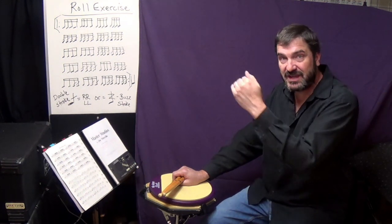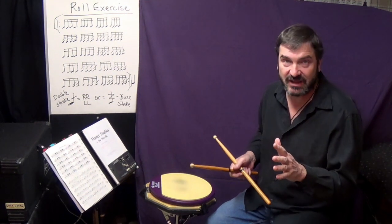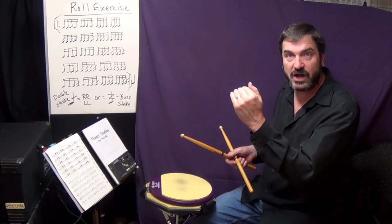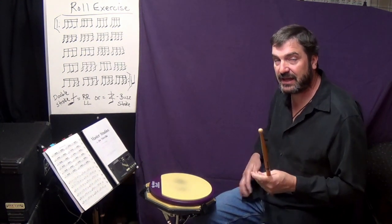Go to 105, 110, 115. See how fast you can go. My guess is as you get close to 130, it's going to become difficult. You're going to start pressing and getting tight. That's when you need to stop. That's too fast. Also, starting at 100, work backwards. Go slower with it. 100, 95, 90, and see how slow you can get.